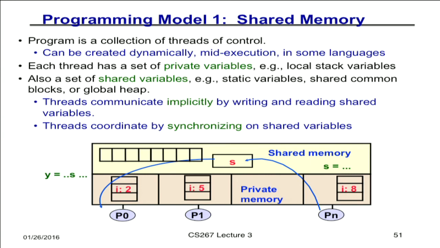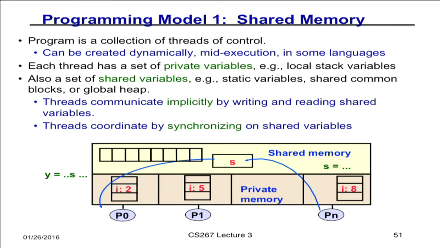Each thread has a set of variables that are private to it. That's shown in the pink area down here. And each also has a set of shared variables that all of the threads can access. So here's a simple shared variable s, for example, the sum. You might want to put that in the shared space so that all the threads can read and write that shared variable. So they can all add to it and get the same result. And you might put the array out there that everybody needs to read from in the shared part of the space. But you might have some variables, for example, loop indices, where each processor has its own copy because they're working on a slightly different piece of the array at a different point in time.